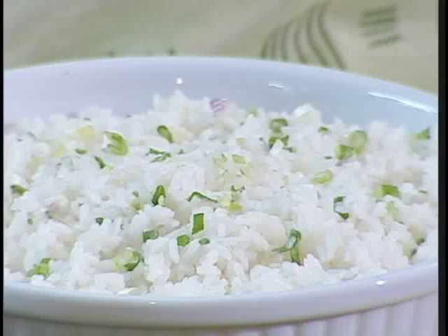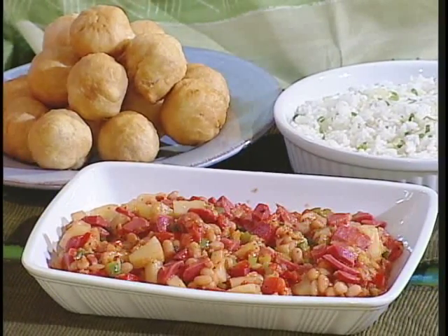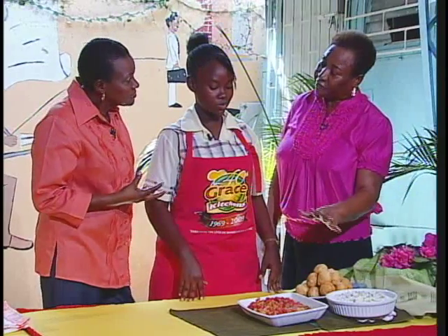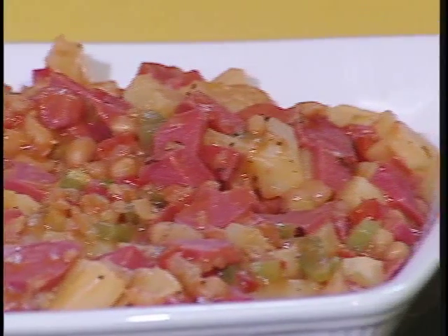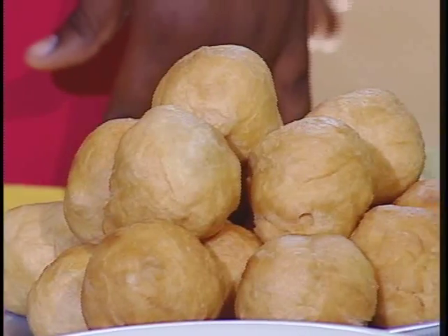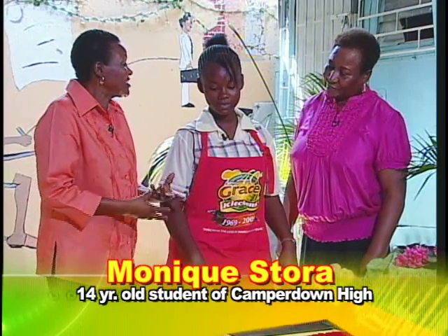What are you serving it with? Rice. Your brothers, sisters, and cousins really like the meal served with rice. I suppose you serve a vegetable salad sometimes too? Yes. For dinner it is served with rice; for breakfast it is served with fried dumplings. You know what is good about this meal? When you serve it with rice, you don't need to make a gravy — the gravy is already there. It adds moisture right to the rice. It doesn't have a lot of fat, but it is very nutritious and it stretches.